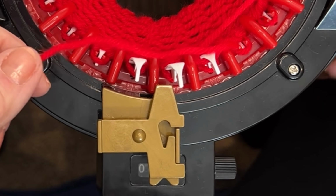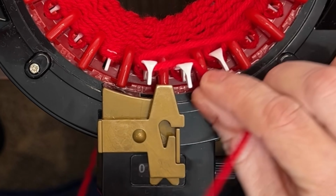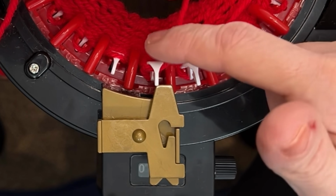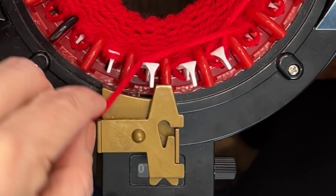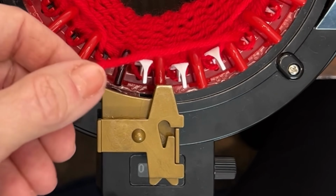I feel like this is such a solemn moment, like you need me to be quiet to understand it. But again, you wrap that second needle, then you come around and you wrap the first one in a figure eight, and it's easy. I'm not putting much tension on it at all. These are my last two needles.